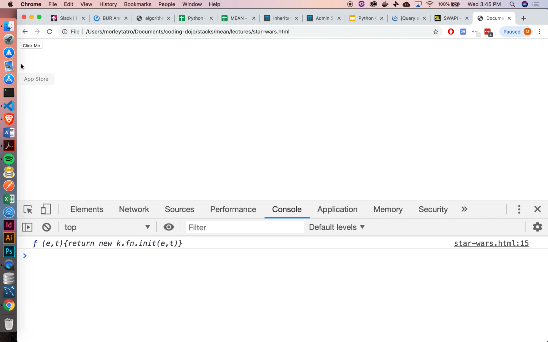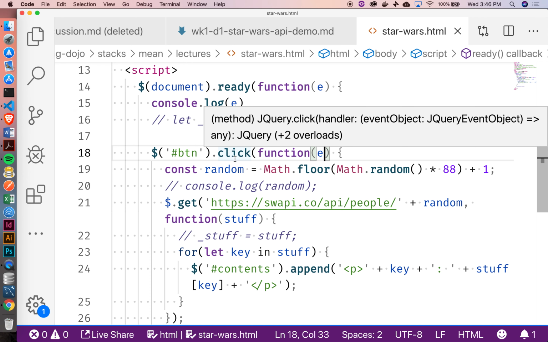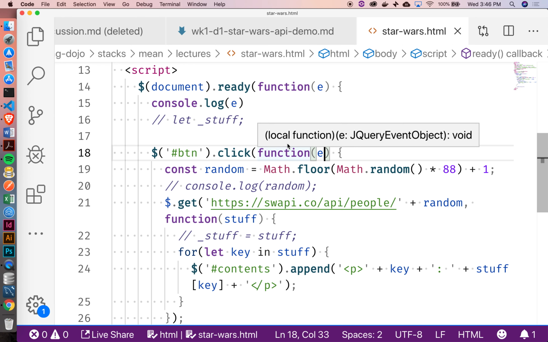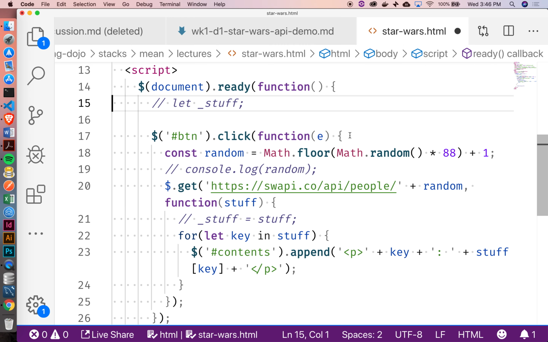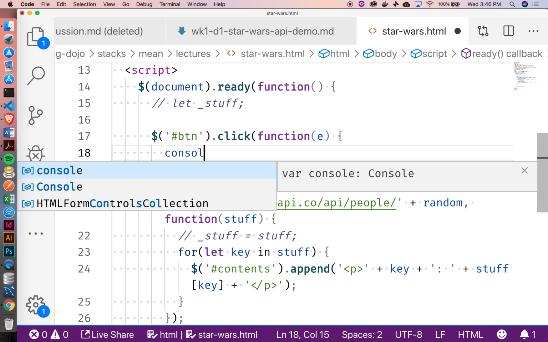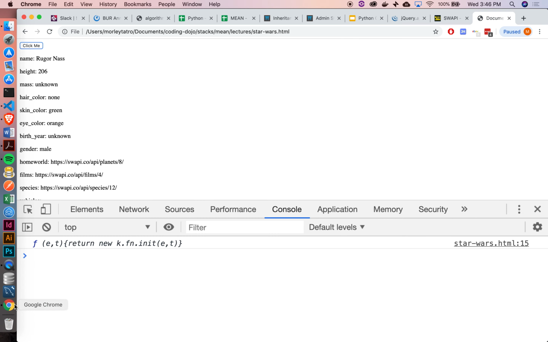All right, so, real quick. You log it in the function. What did I do? You logged it on the top. Oh yeah. Okay, sorry guys. Okay, let's get rid of all of that, and then let's just log it right here. Console log e. Okay, cool. So we're good.